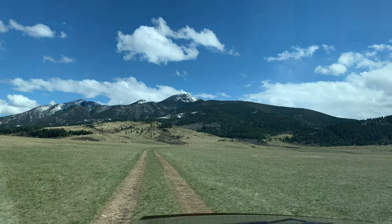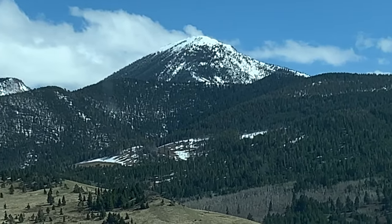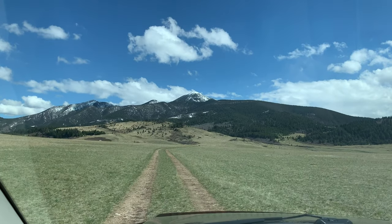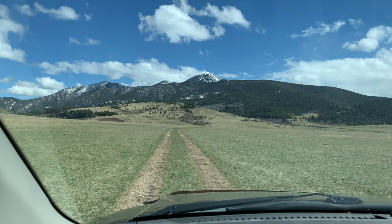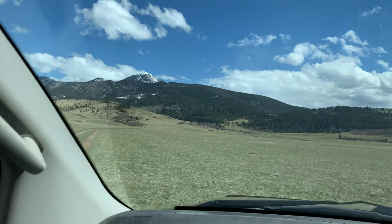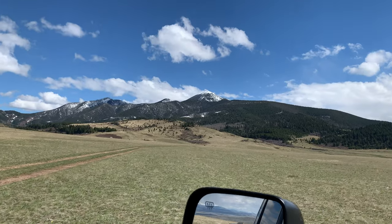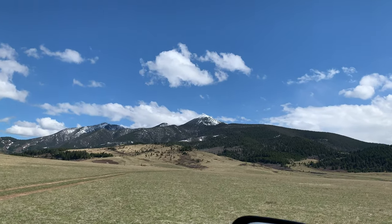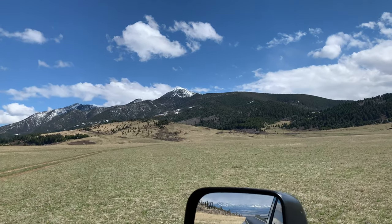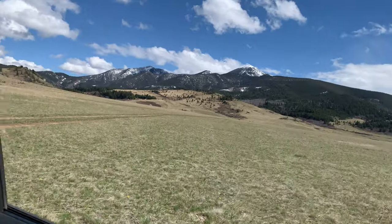Let me zoom up on the peak again real quick here before I jump outside. It's very windy outside, ladies and gentlemen, so forgive me if it's noisy. That's Livingston Peak — elevation 9,000 feet. I have climbed that. I've been up in that neck of the woods three times. Not all three times have I made it to the top, but I've been about as close as you can get. Okay, I'll jump out of the rig here and give you a little view of this country.